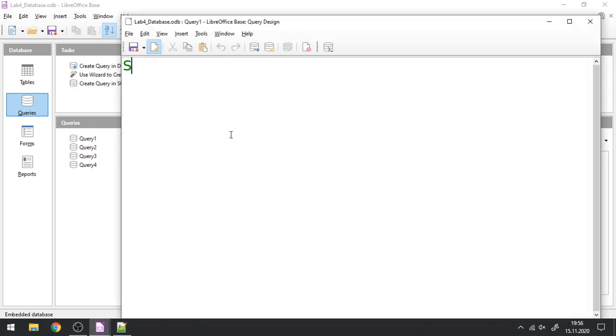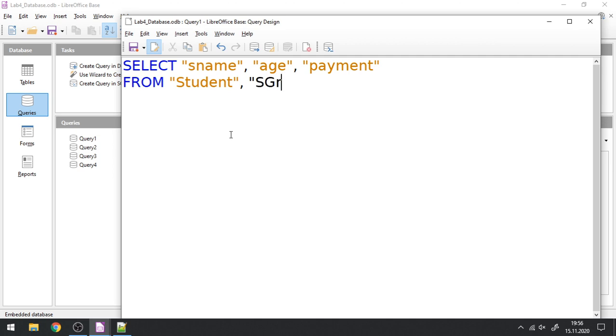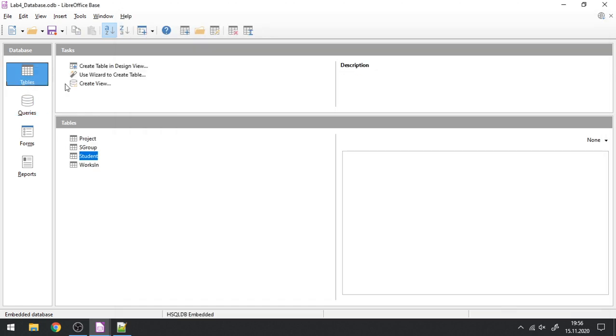This time, I'm going to select the name, the age, and also the payments. And as I said, we are interested in the student table, and we need the S group table as well, because the leader of this group is included in that table.